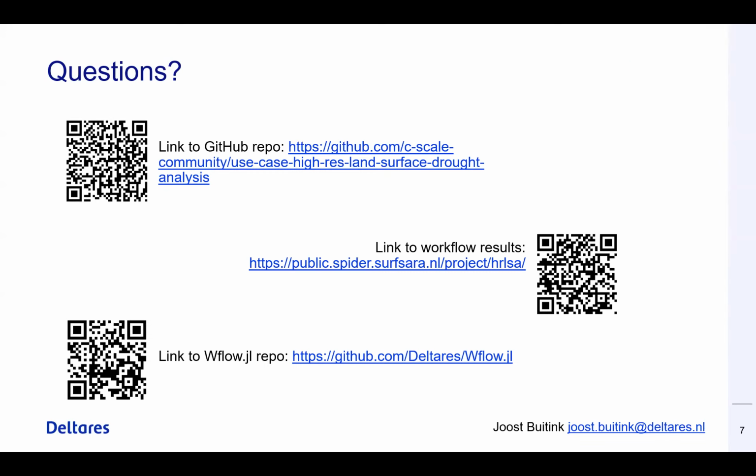Yeah, it does answer my question. I just have the feeling many use cases are duplicating, and data like ERA5 are also of interest for many people. Maybe at some point it would be nice to have an available data set, maybe global, for C-SCALE or for EOSC more generally. Yeah, I completely agree. Absolutely. Yep. Thanks.